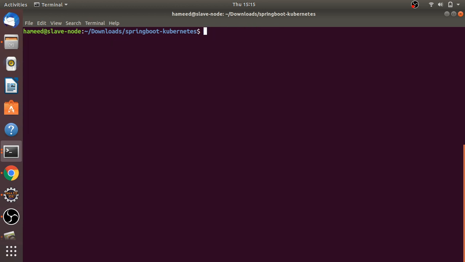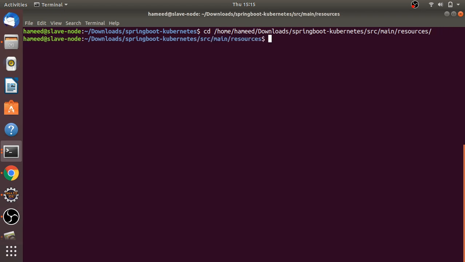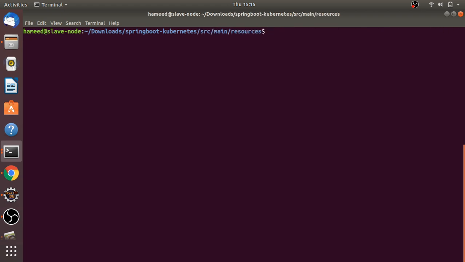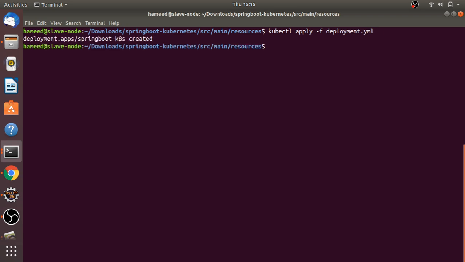Now let's clear this console. Now I'm going to copy this deployment.yaml path. Now I'm going to apply it with kubectl apply -f. That's it. Let's hit enter. It's saying the deployment is created.